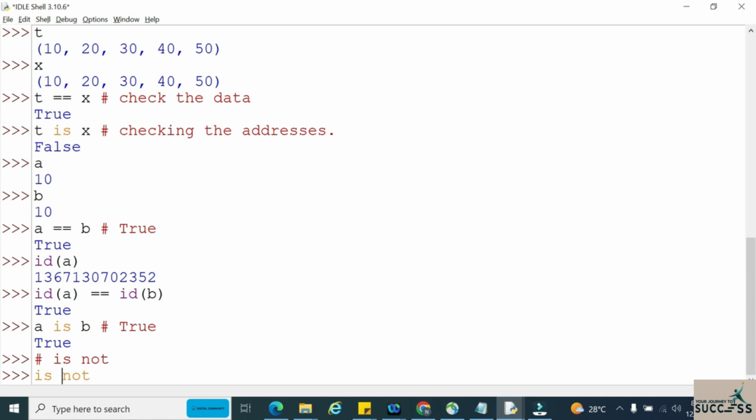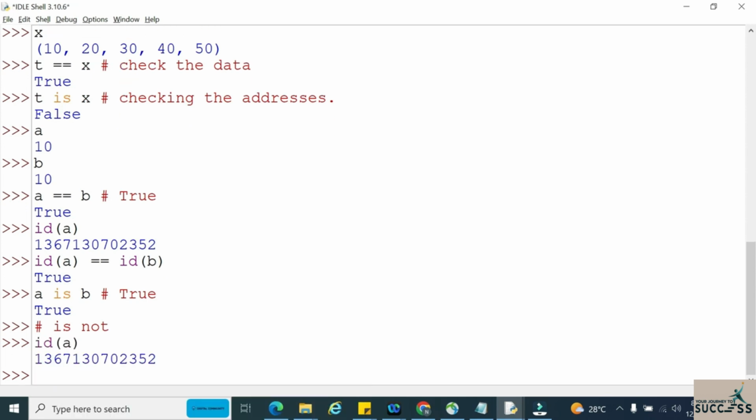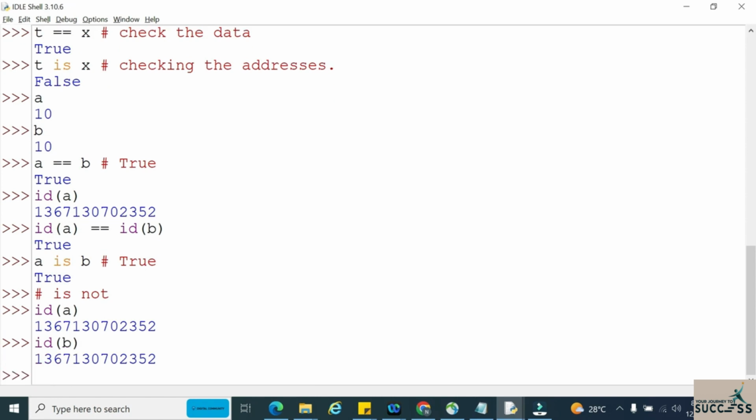Now the id of a is also the same as the id of b, right? So if I use the is not operator, a is not b is completely false, because a is b, since these two are pointing to the same object.